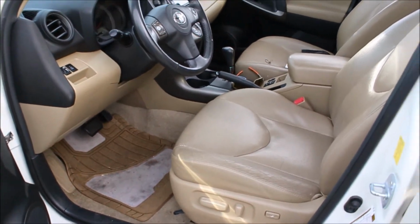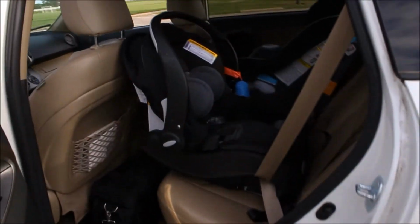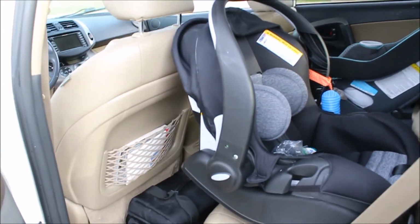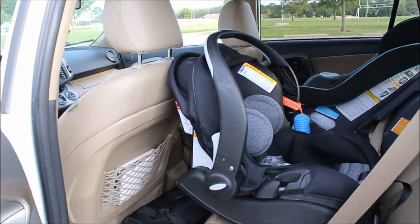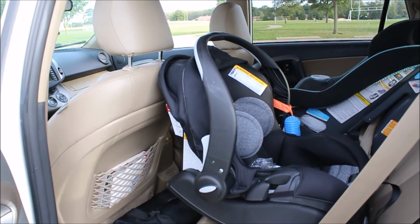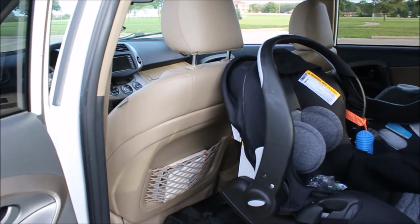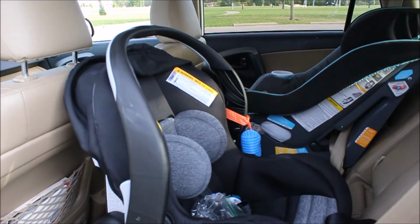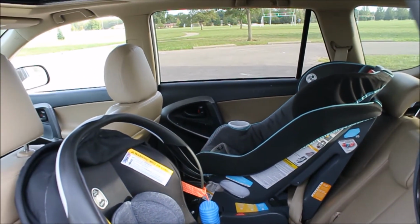And right here is a comfortable seating position for myself, and as you'll see, here's my gripe with the back seat. You can see it's pretty close to the back of this car seat here, which is not horrible, but if you want to move any further back, it's just not a very comfortable ride. To make sure it's absolutely perfect, sometimes I have to have my knee up against the console, which is super uncomfortable. But here it is with an infant car seat and our toddler car seat. So it doesn't do horrible.